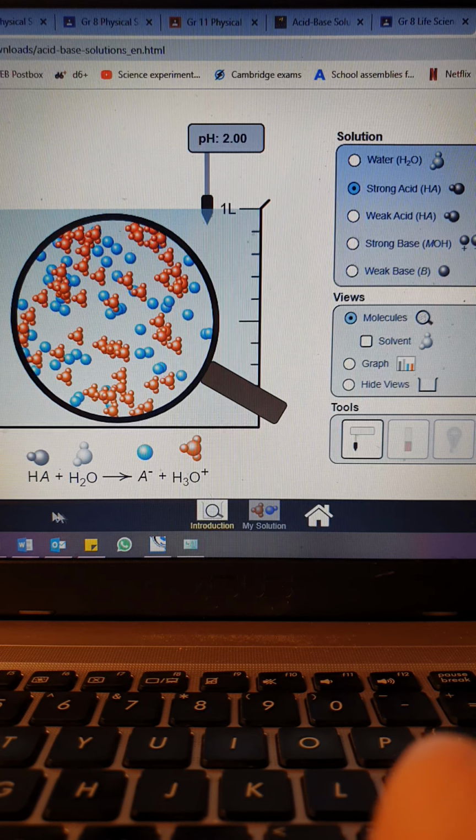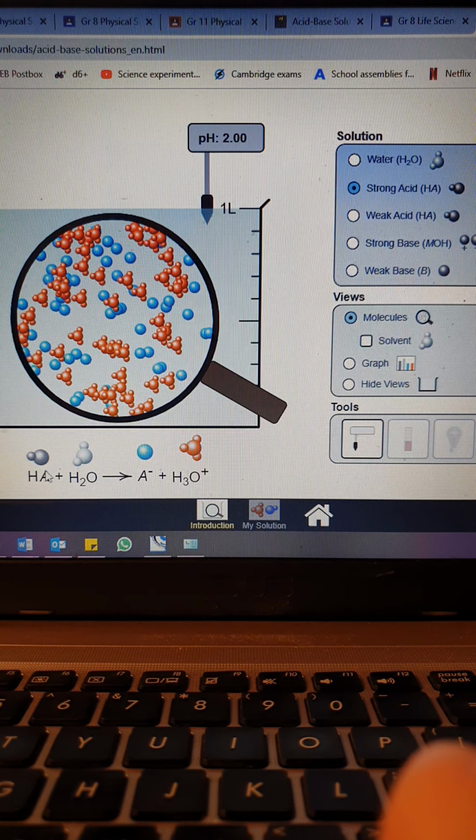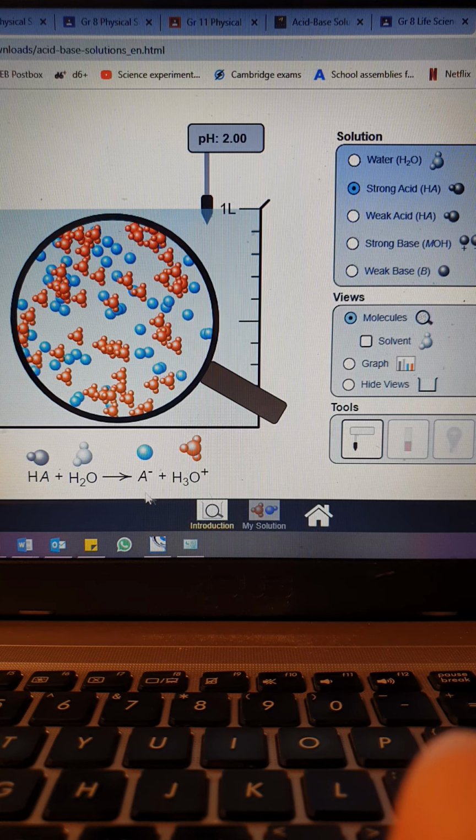A strong acid. Take a look here, this is a generalized hypothetical acid equation. The H stands for the hydrogen inside an acid, and the A is for the acid. They're showing you how the hydrogen from the acid is donated to the water, and you're getting a negative ion and the hydronium. Notice that we don't have hydroxides here, and look how many hydronium ions there are.